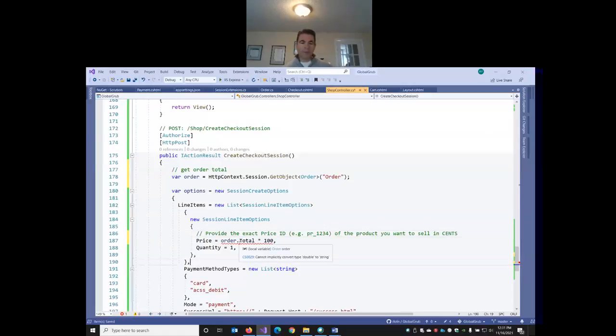Now, when we do this, we've got a double, so we're going to have to convert it to a string. I'm not exactly sure why it wants the price as a string, but hey, that's what Stripe asks for.